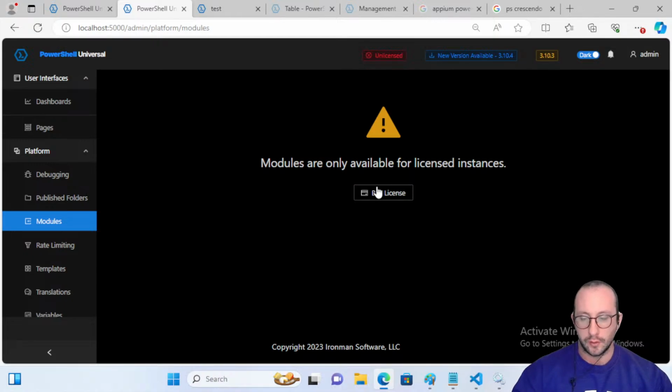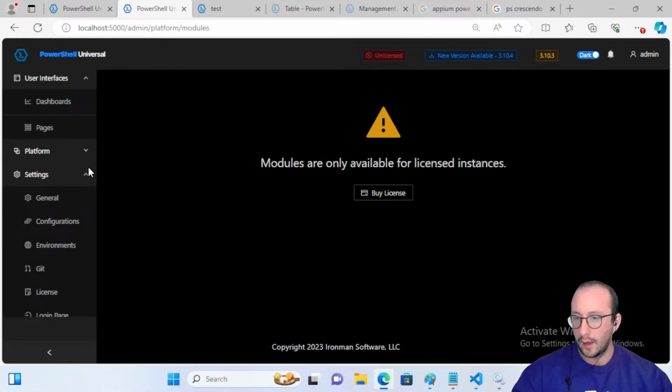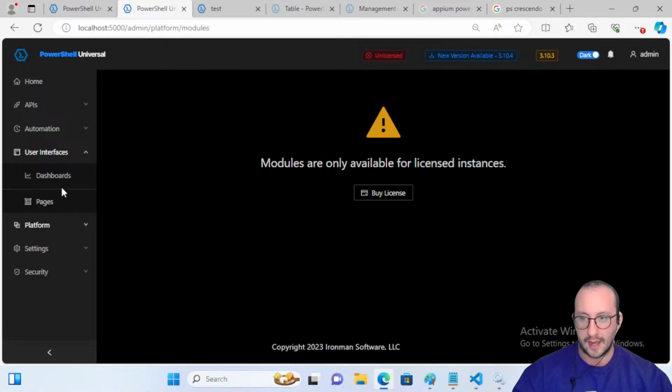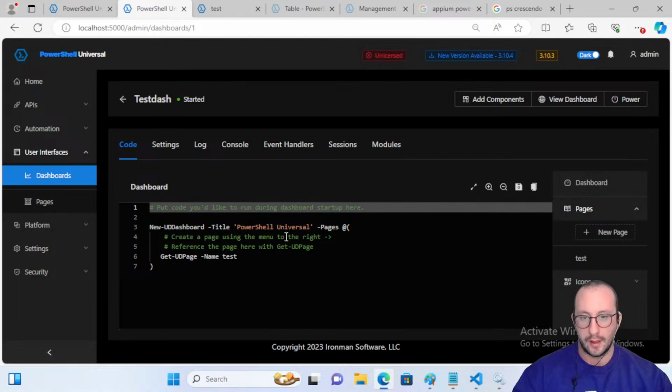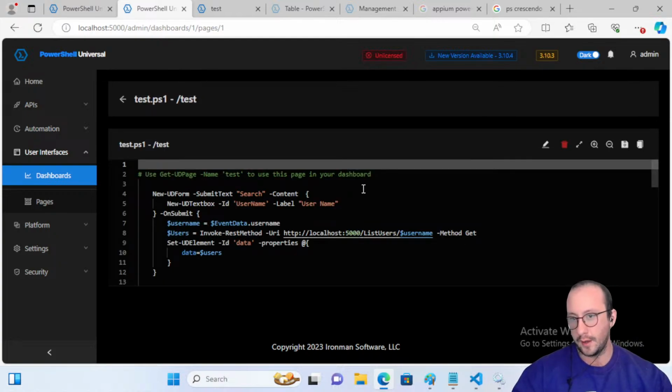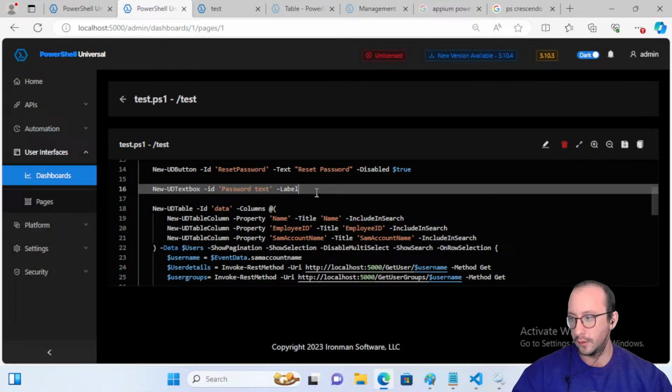So this modules is only for licensed instances, but I'm pretty sure even in your code, if you just did an import module right before putting it in, I would imagine that it would work. That'd be my best guess because it works with the Active Directory commandlets without even importing them. So if it's something that automatically gets imported into your PowerShell sessions, depending on how you have it configured, it should load in instantly into your PowerShell Universal environment as well. That's been my experience with the different modules anyways.